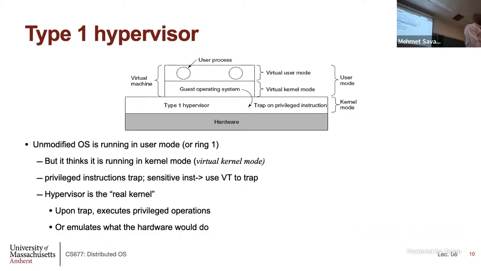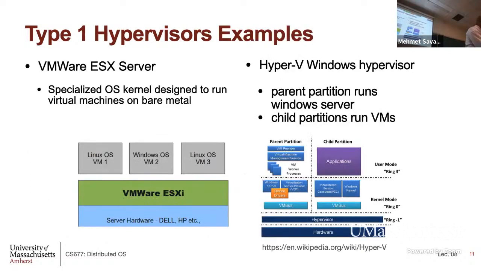That clear? Okay. So now let's talk about type 2. Okay, before we do that, I'm going to give 2 examples. And then we'll get to type 2 hypervisor. So many examples of type 1 hypervisor. The one that is quite popular is built by VMware. It's called ESX server. So it's basically, you take ESX server, you boot it up, it acts as the kernel, and then you can type commands and start new VMs and so on.